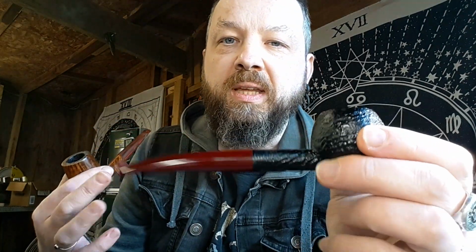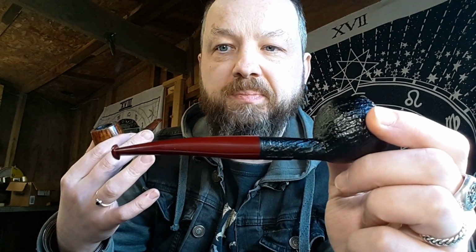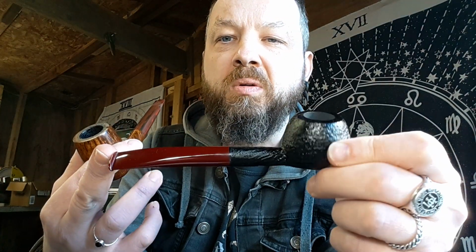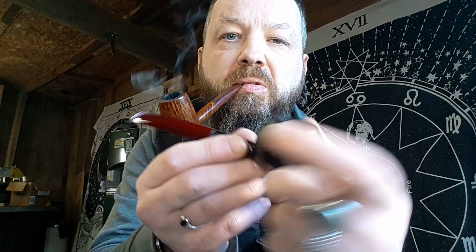So that's obviously from the Eldritch vintage range. And I think this guy is 6 inches long, weighs 42 grams. And I think I measured the bowl as well at some point, which I think is 1.7. Something like that. But anyway, he's got good walls.